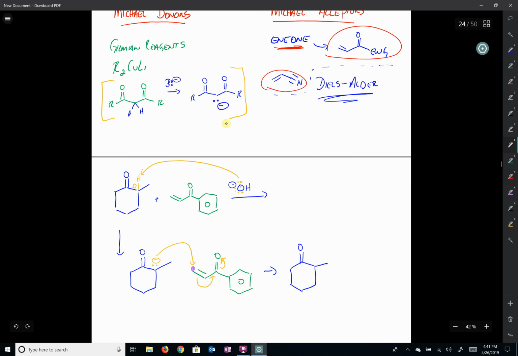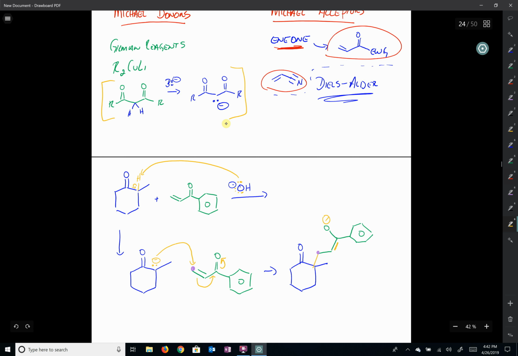There's that. Here's this. That's my new bond that got formed there. I hit my beta carbon, that's that one there. My beta carbon's attached to my alpha carbon. There's my O, and there's my phenyl right there. Okay. Let's fill in. Here's our pi bond, and there's our negative charge right there.